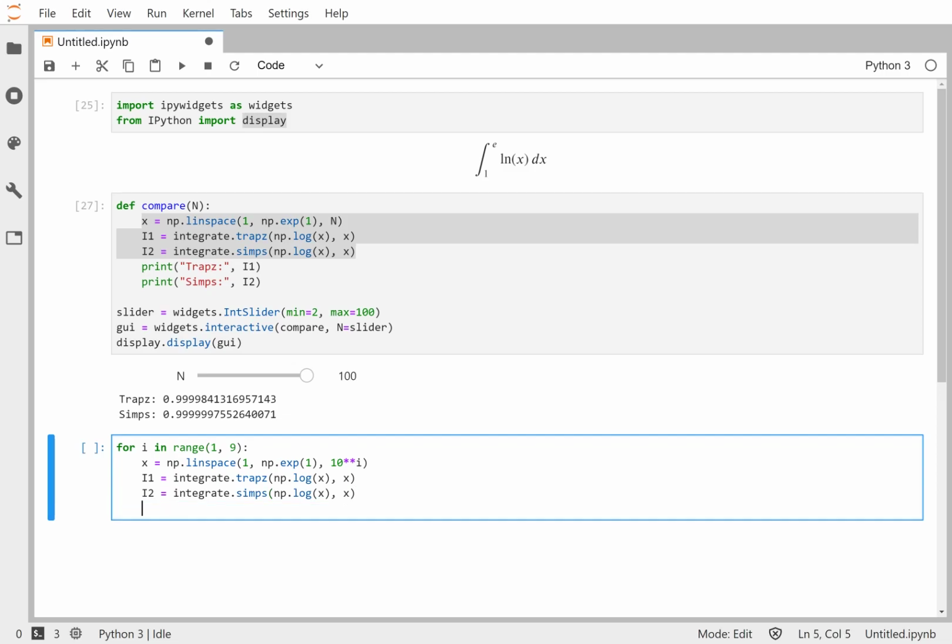And so we're going to evaluate the two different integrations, and let's print them out. So let's use an f-string here, because what I'm picturing in my head is a little bit fancier than I could do with just a straight up print statement. So I'm thinking here that we're going to print something like n equals, and that would be like 10 to the i. Use curly braces here, so I'm going to plug in the value i so that it appears literally in my text here. And we'll make a little colon here, and we'll do traps equals its value and simps equals its value.